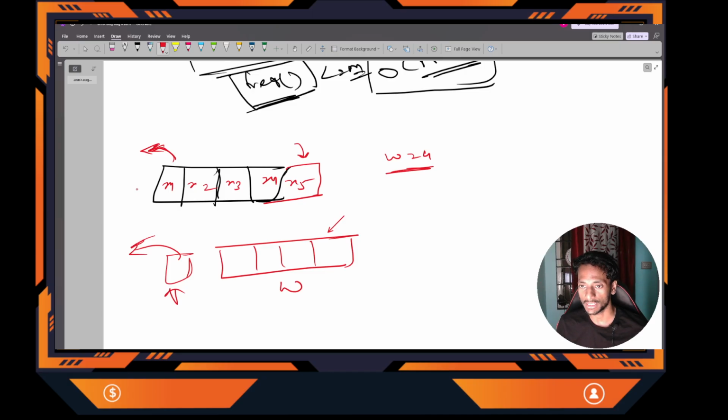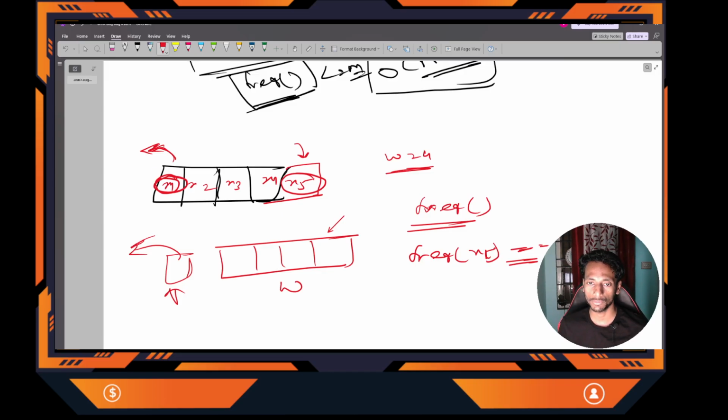Now when removing from the window, what do I have to adjust? I have to adjust the frequency, because ultimately what we're trying to check is the frequency of all the numbers. Whichever number is going to be removed, like x1, will be removed when adding x5, right? So I will decrease the frequency of x1 by 1, correct? Why am I decreasing the frequency of x1?